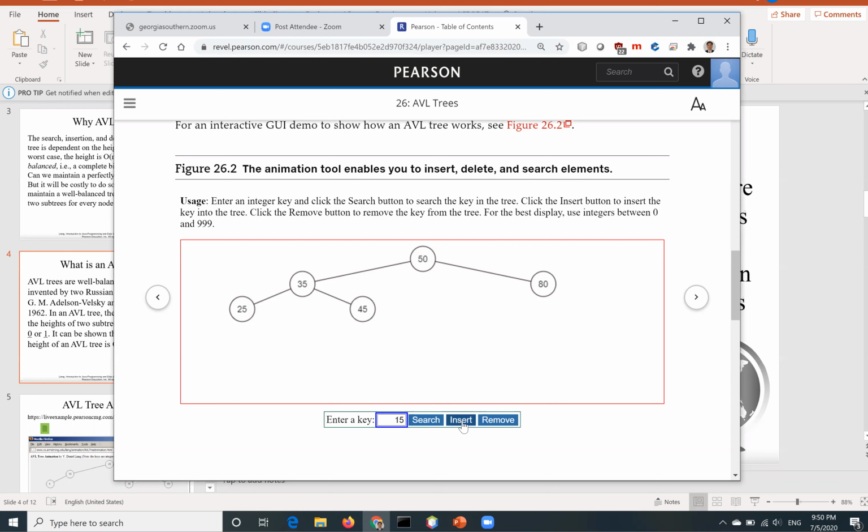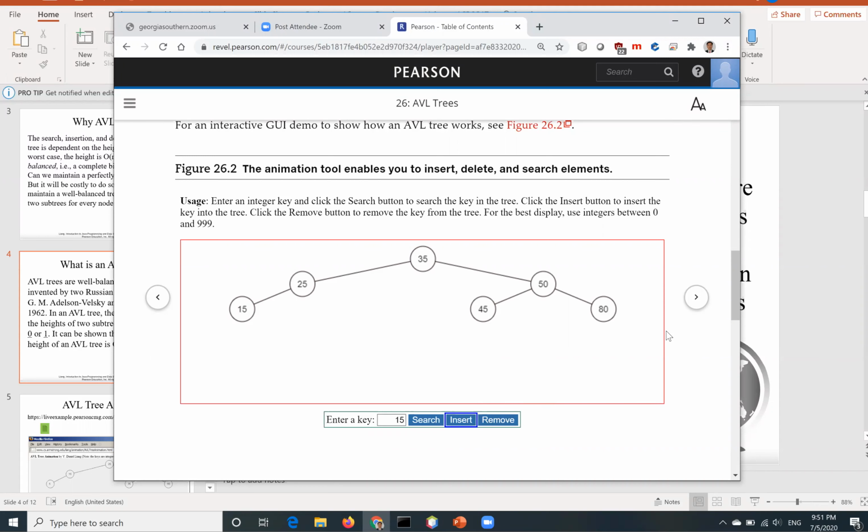So let's look at this now. This is 35 right here. All right, you can see that 45 is here. So there's additional adjustment needs to be made along the way. When you remove it, you will have to perform the adjustment to make sure it's going to be rebalanced if it's not balanced.